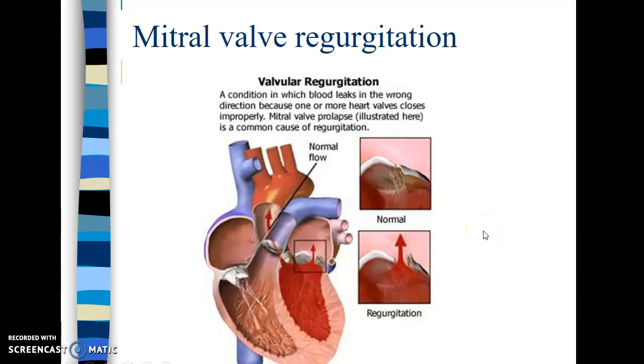So how this helps, we're not going to actually change the valve with the pimobendan. What we're going to do is make the heart more efficient and stronger at pumping blood out of the left ventricle, and we're going to make the vasculature more of a bigger straw and easier to push the blood out. So really the whole idea is we're going to force more blood into the aorta, which is where we want it to go, rather than back up into the left atria. It does nothing for the valve, it just simply makes it easier to pump it out the aorta.